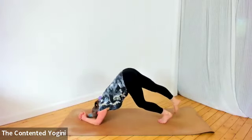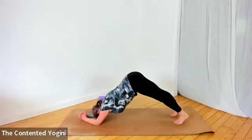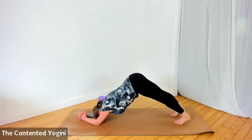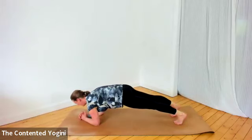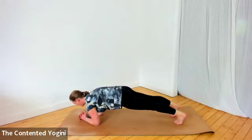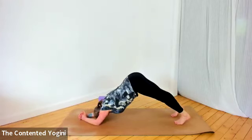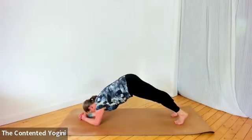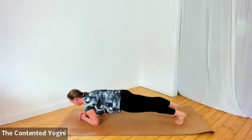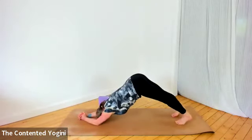Make sure the elbows stay inside shoulder width apart and step the feet a little further back, so the V your bottom makes in dolphin is quite a low, obtuse angle. Scoop the belly in, extend into the heels, then draw the shoulders forward and hips down, tucking the tailbone under, pressing the mat away to create a long plank pose. Then press through the forearms, lifting the hips back to dolphin — that's your dolphin-to-plank flow.